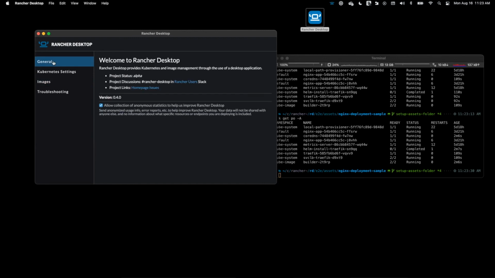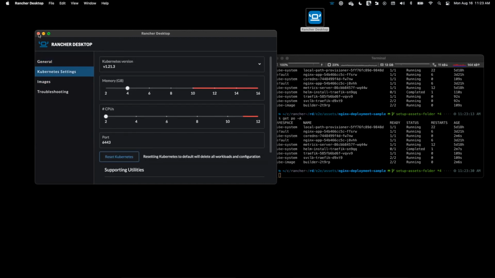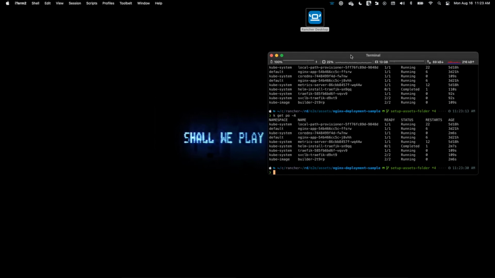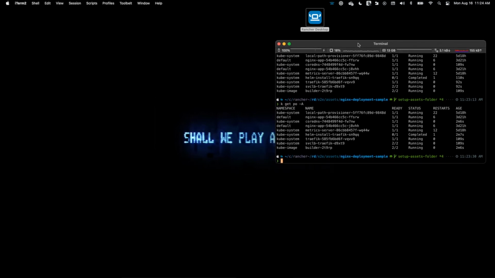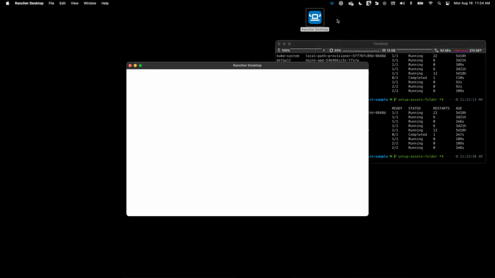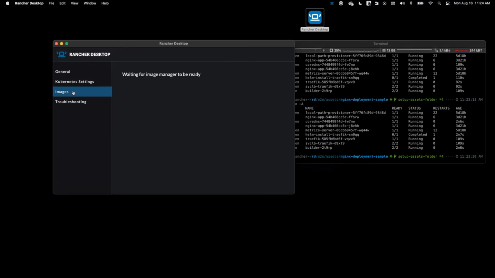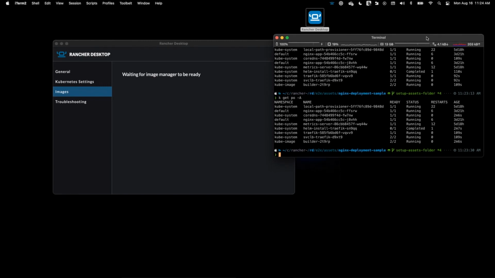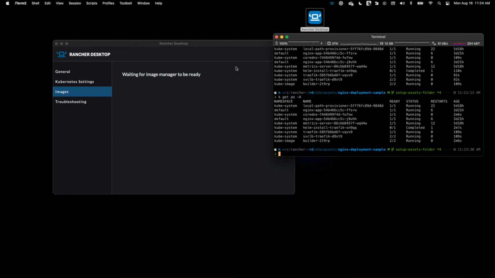Since you mentioned it, is there a tool you use to automate tests on graphical user interfaces? We've just recently started to do that with some end-to-end testing. We originally did not have those graphical tests, and now they are coming in. It looks like we got another bug here where the image manager is ready. I see it ready, but it's not working. So we'll have to go poke at that as well. We just started adding end-to-end tests in, and Guna is the person who's been driving that work. Hopefully a QA person who's better at that kind of testing will be able to help us. But we are starting to layer that in as part of our CI process.